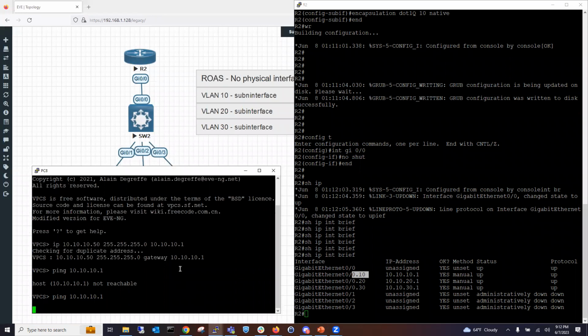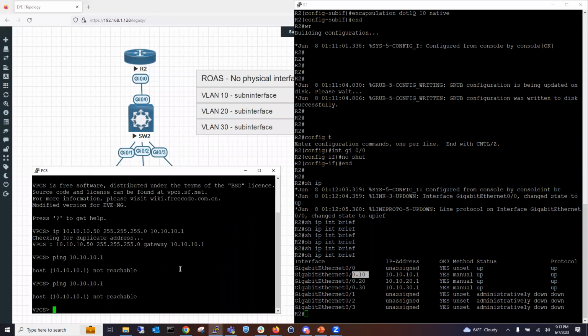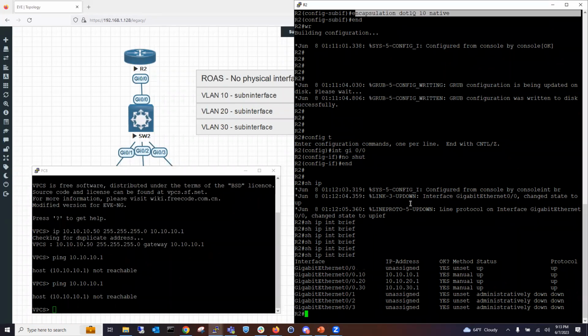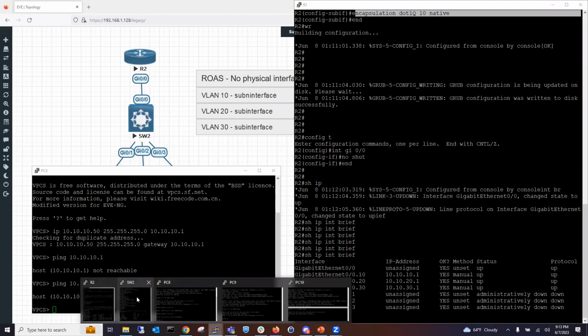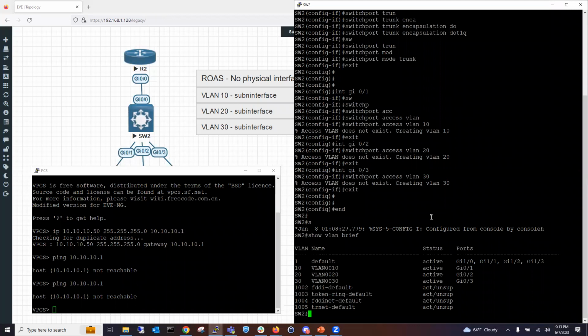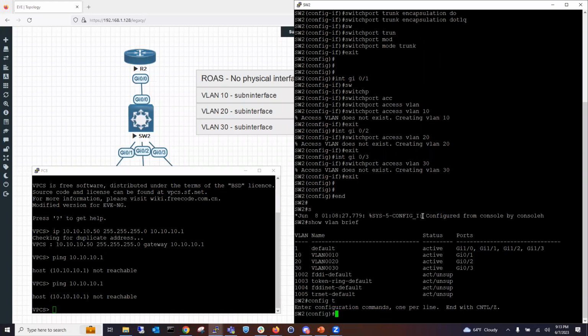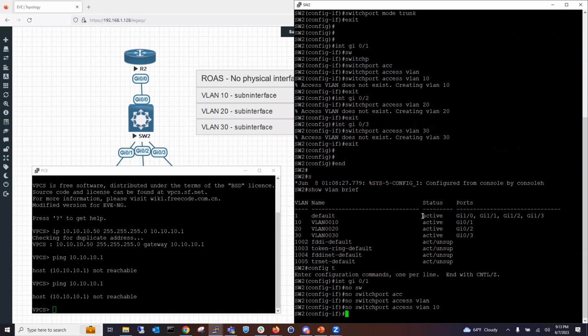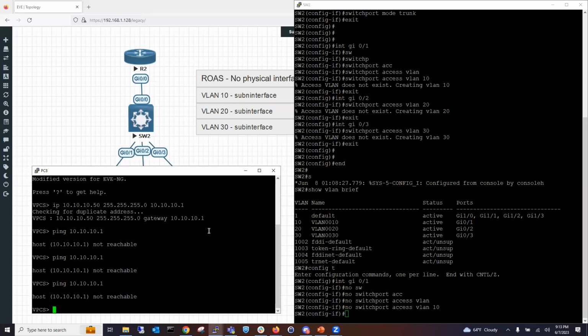So if I try to ping, it's still going to be unreachable. Why? This is the point I wanted to make for you guys. We configured VLAN 10 to be the native VLAN. And if on my switch I said, hey, gigabit 0/1, which is what PC8 connects to, if I assign you to VLAN 10, the traffic there is not going to work. But if I disassociate, do you guys think the pings are going to work now? Why aren't the pings working?